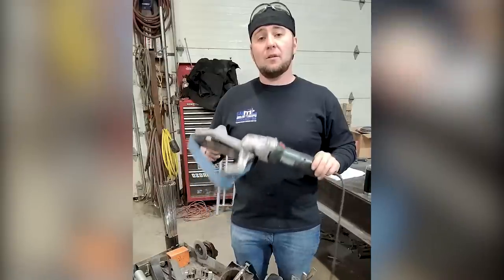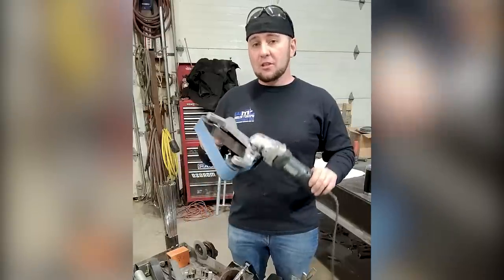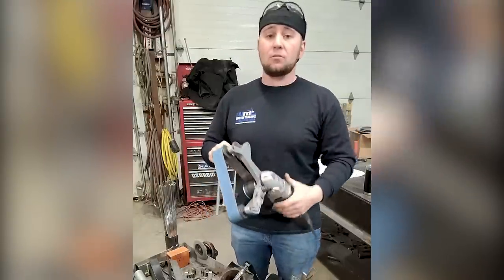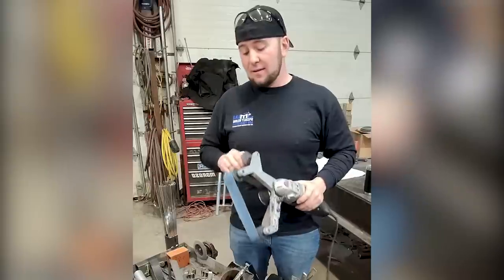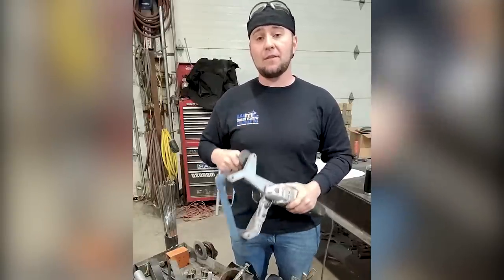Next tool we've got is our Metabo pipe sander. These spiral staircases go really high in houses, so transitions from pipe to fittings to pipe really matter and they have to be seamless. This helps smooth out and blend any imperfections we have and gives us a really, really great finish when we're done.